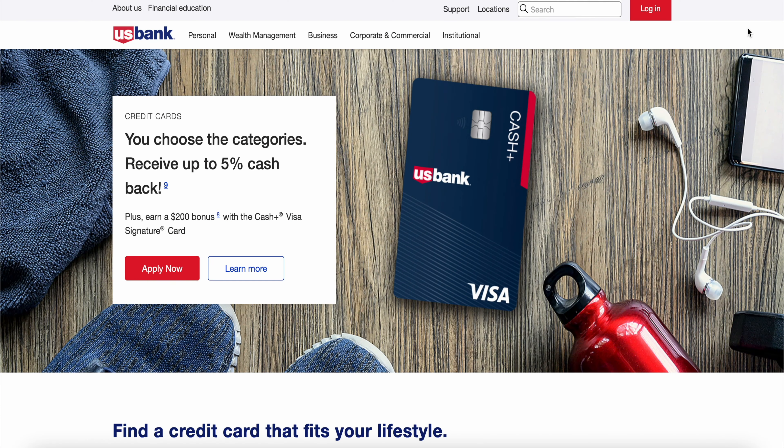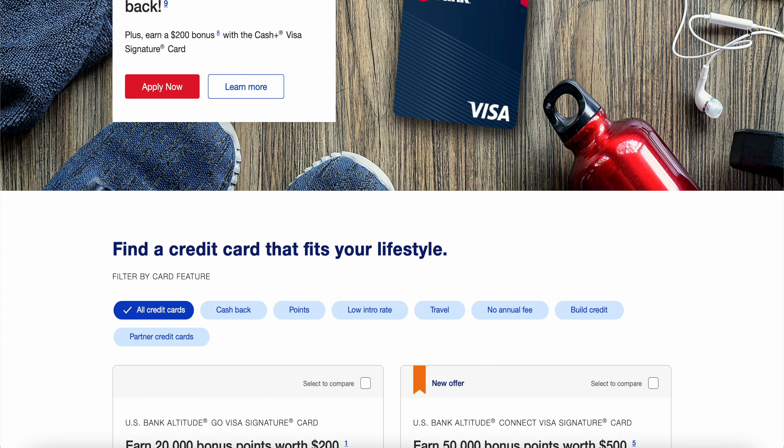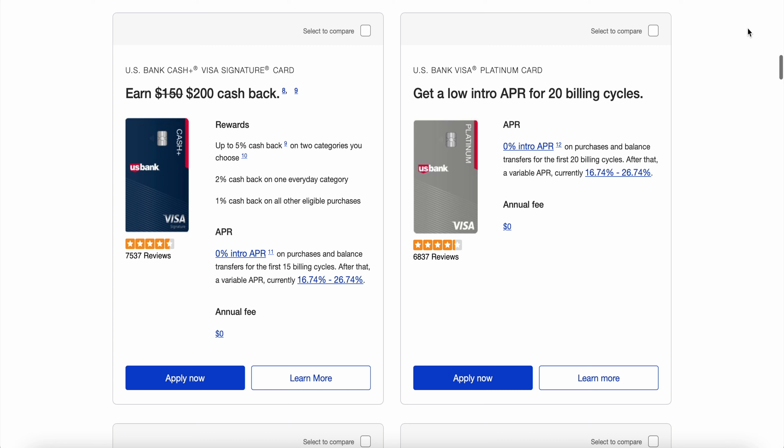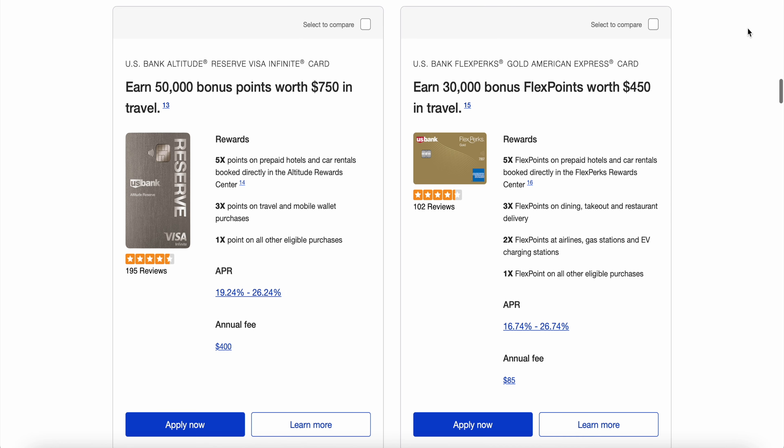If you don't want a credit card, what I've done personally — because I'm out of footprint in Michigan, there are no branches there — is open a brokerage account. It's free to open. You do want to close it by end of year since they'll charge $50 at that point. But open it up, wait a few days, and now you're an existing customer. Your info's in the system, and you can apply for both personal and business accounts. The other way is to get a U.S. Bank credit card. I personally have the U.S. Bank Cash+ on the personal side and the Triple Cash on the business side. You might also look at the Altitude Go or the Leverage card on the business side. The Leverage card has a good $750 signup bonus — that's probably the way I'd go if you're playing this aggressively, because once you have a U.S. Bank card, you'll already be in the system for future bonuses.